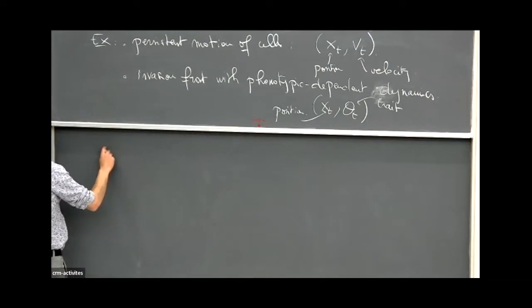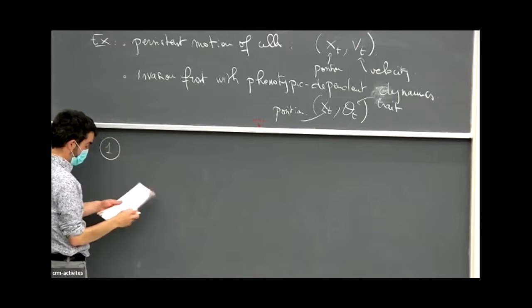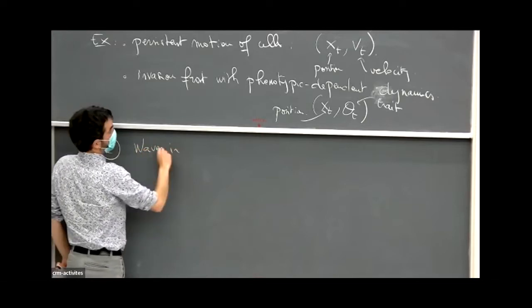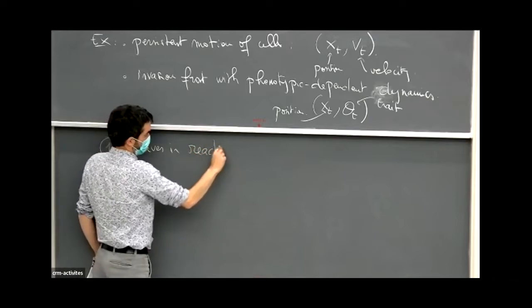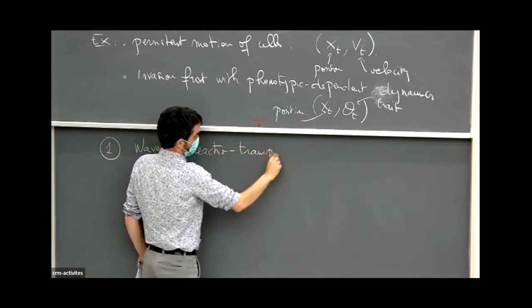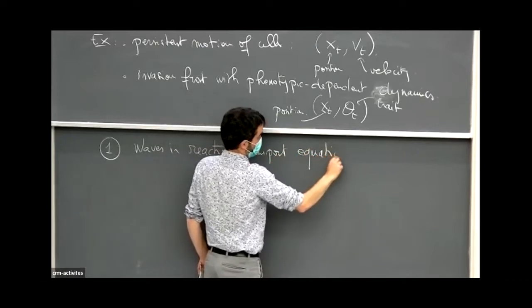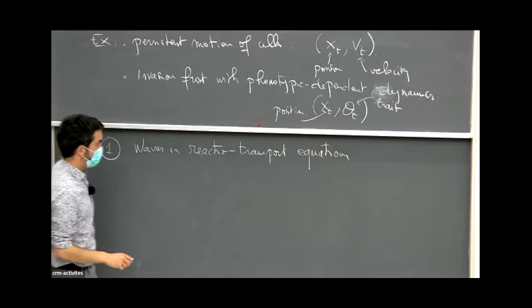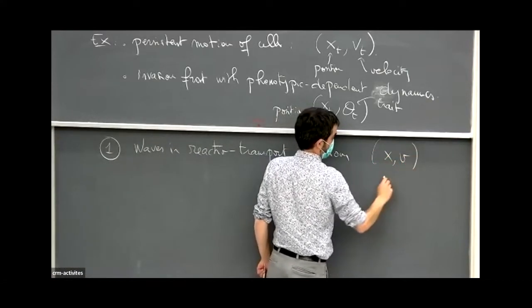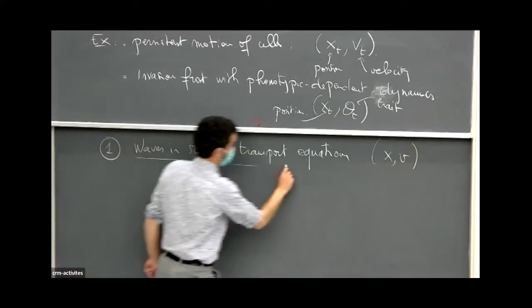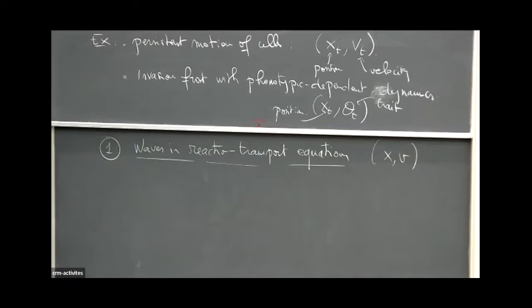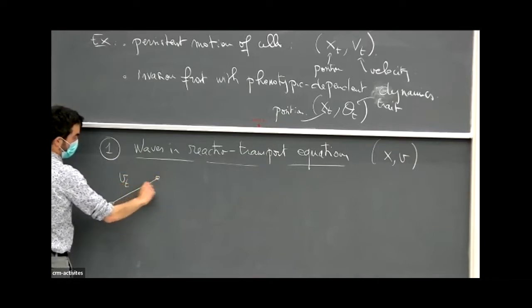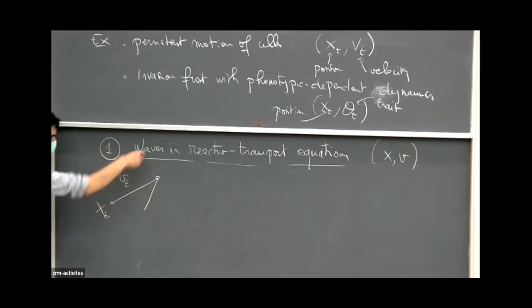Okay, so let me start with waves with a velocity dynamics, what I call the reaction transport equations. So it's not diffusion anymore because of this persistent dynamics. If I try to draw what a trajectory of Escherichia coli, this bacteria, looks like, it looks like you have a straight motion with a position x of t and velocity v of t, and at some random times the velocity will change. And for bacteria, it can change very suddenly.